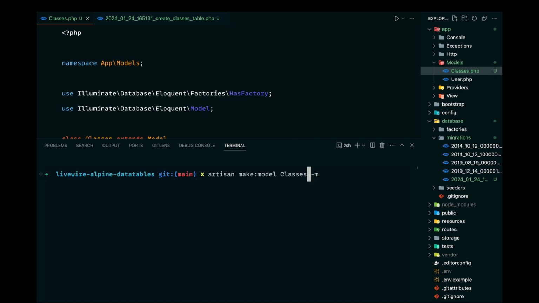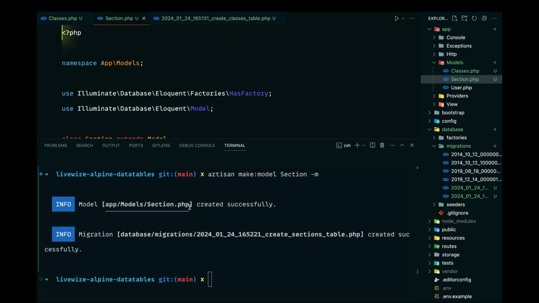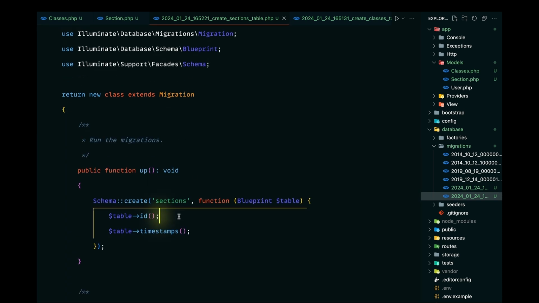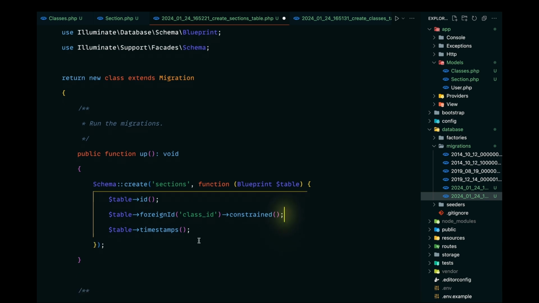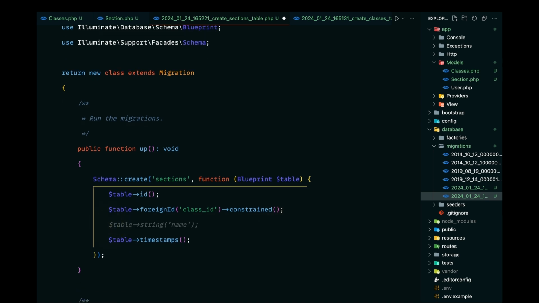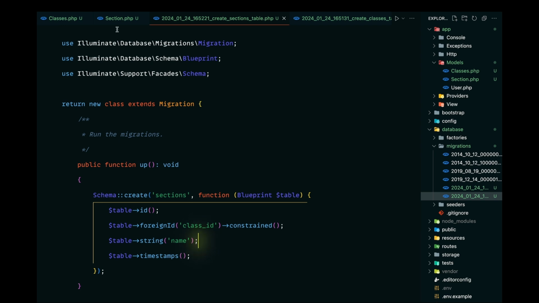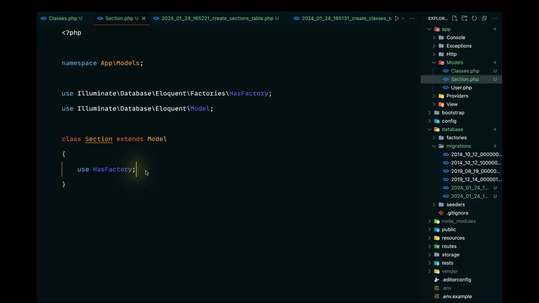Let's go ahead and define the sections model as well. So php artisan make model section. Let's hit enter and navigate to these files. Let's define the migration file for this. This is going to store the data of class ID as well, since this is going to belong to a certain class. And as usual, this is going to store the name of the section. We don't need anything else for this model. Let's also work on the fillable property, and let's pass that in: protected fillable class ID and name.